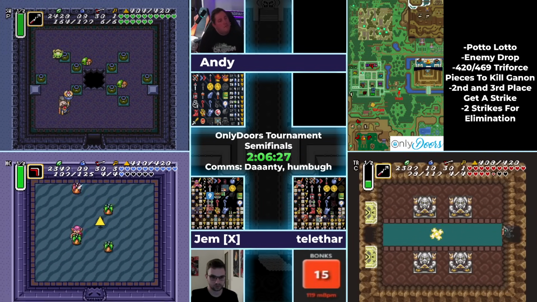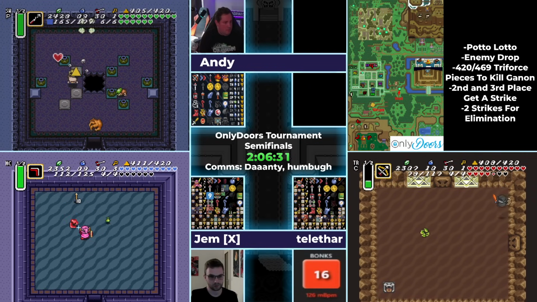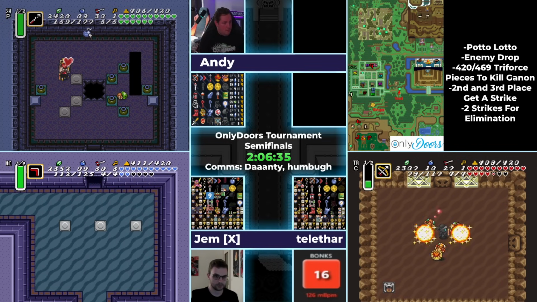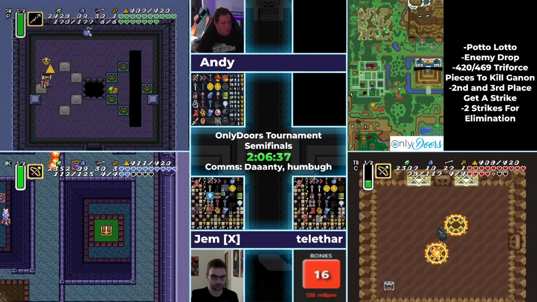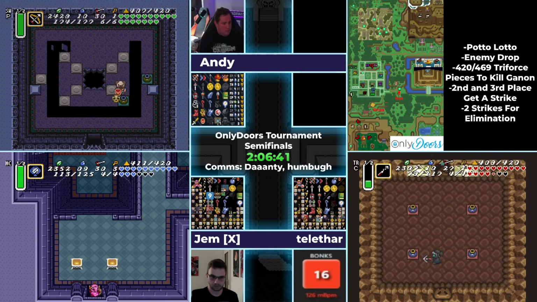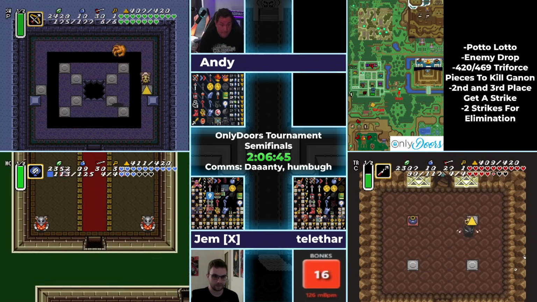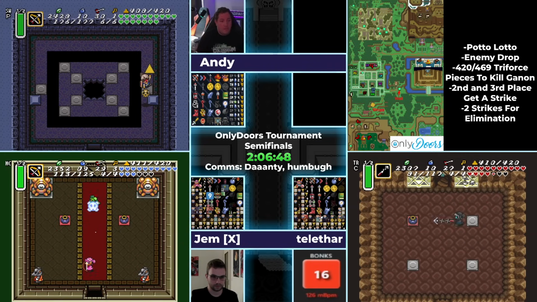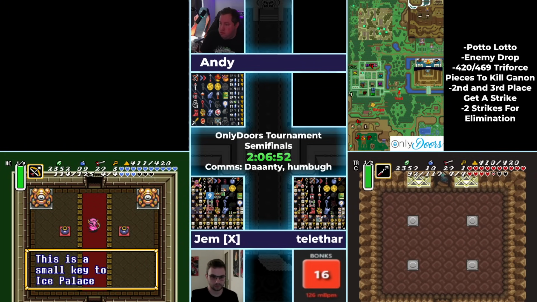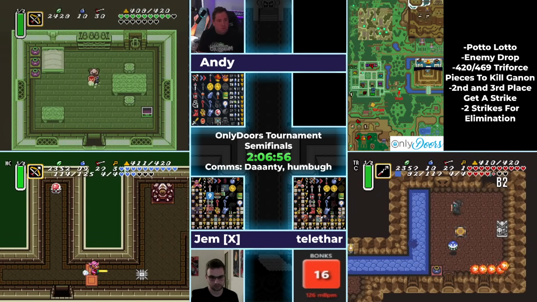Telethar has somehow just crept up on Jem. Oh, Andy finding this room. Oh, baby. Yeah, this is where the Skull Woods dive is really panning out. If he gets a couple more, if I'm in his shoes, I'm headed to Skull Woods. Oh man, do you go to GT with 12? Missing 12? I don't think there's 12 in there. But there might be.